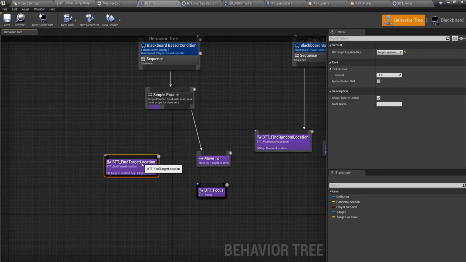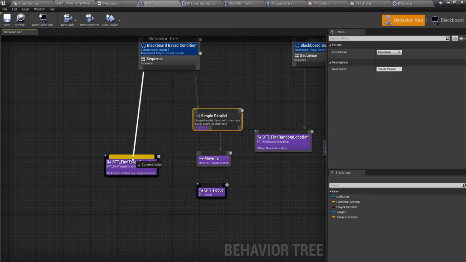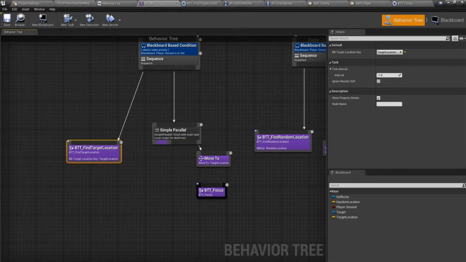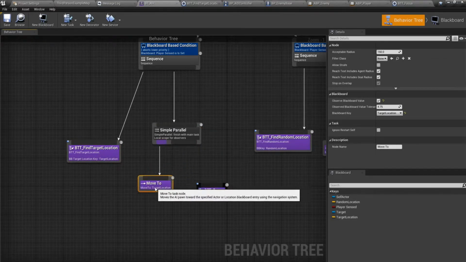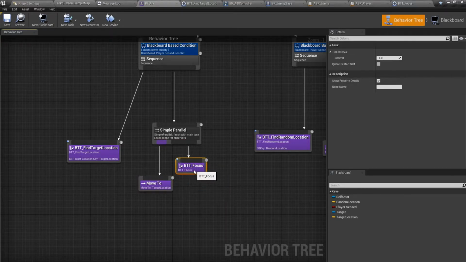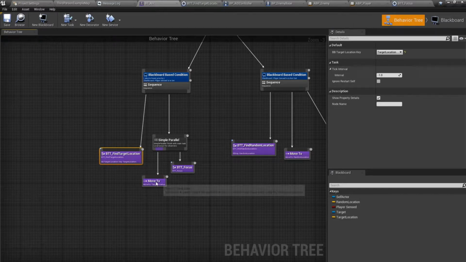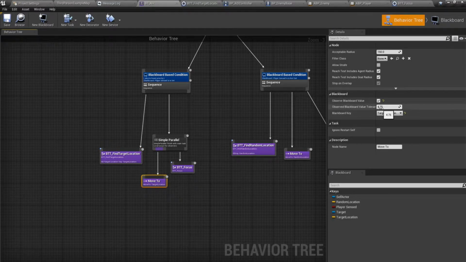So yeah, this should be like this, find location, and this one should be our main task with this focus on the secondary, but we need to tolerance, let's make it 0.1.